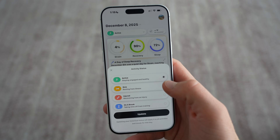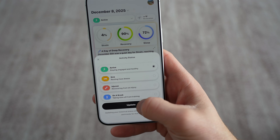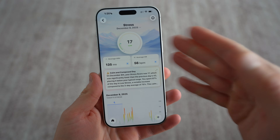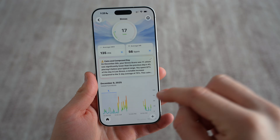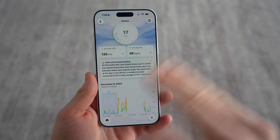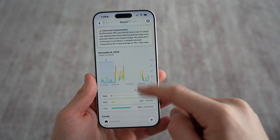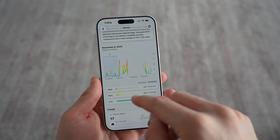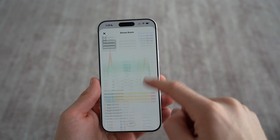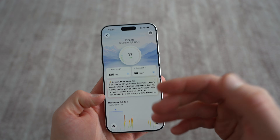You can change your activity status, which helps with that information — telling the app if you're sick, injured, just taking a break because you're on a trip, or if you're actively trying to be active. Right off the bat, it gives you just helpful information. Then you can jump into the stress level — I love seeing this. I think Garmin does it better, but this is prettier. Seeing your stress along with your body battery and your periods of rest, like what Garmin does, is more helpful, but this is also helpful to see what moments are going to be super stressful or not.